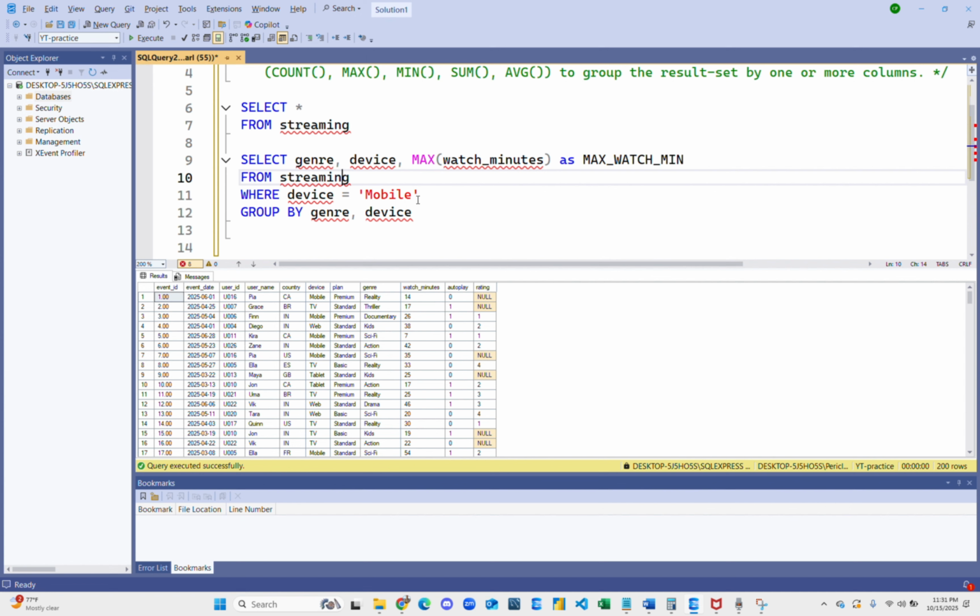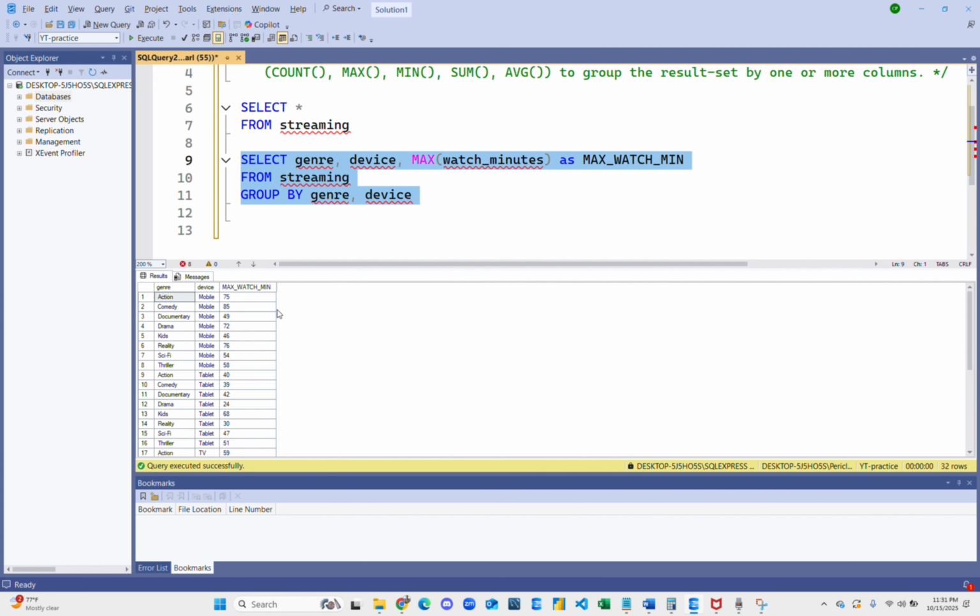If we wanted every single one of them, we can just take out this where clause and run this code. And right here, it took all the genres and grouped by all of them, and the device, mobile first. That's the max for the mobiles.